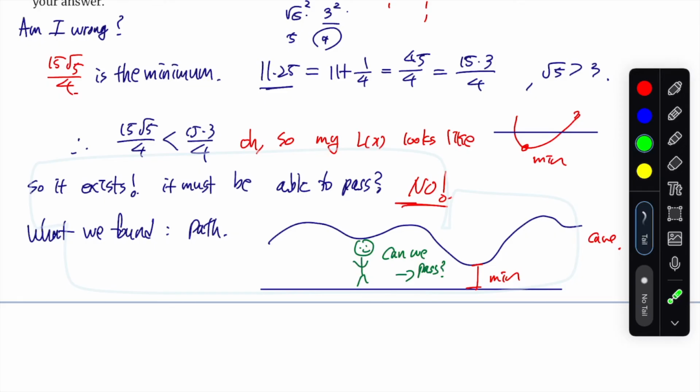You're not actually getting the minimum length of the pole. You're getting the minimum length of the pathway. So if the object is bigger than the minimum path, you cannot pass through. It has to be actually less than the minimum pathway of that shape or here of the cave. Okay, so no, because it's not smaller than the minimum, we cannot pass through is actually the answer.